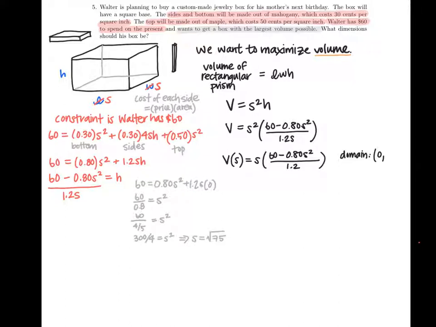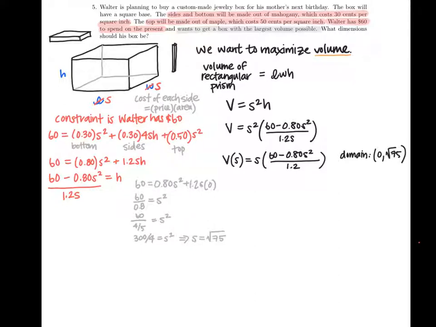If S is really, really, really big, it's up to H in order to say, whoa, whoa, whoa, let's shrink this back down. If S is really, really small, it's up to H in order to swell in order to hit this $60 to spend on the gift. So in order to find this, we've plugged in 0 for H and solved for S. It's the square root of 75. 0 for H is not a box that exists, so we're not going to include that endpoint, but that is where the upper bound is.